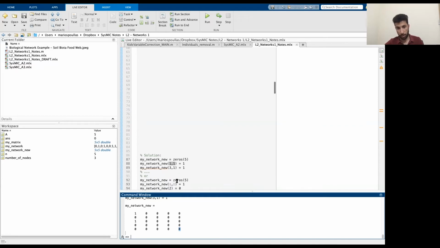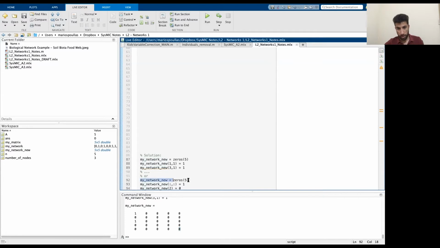What you could have also done is to create the network with all zeros, a 5 by 5 with all zeros, and then, as said earlier, instead of accessing 1,1 or 3,1, etc., you can use the colon, and this means it will access the full, the colon in the row part. So you can see here are the rows, and the second one is the columns. Okay, that means it's the full row or the whole column.